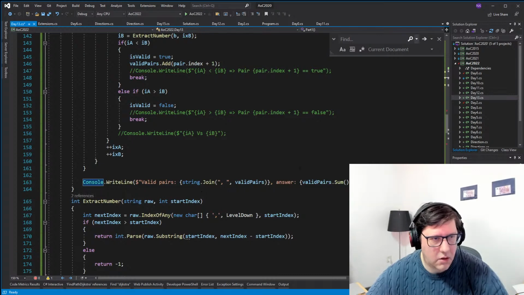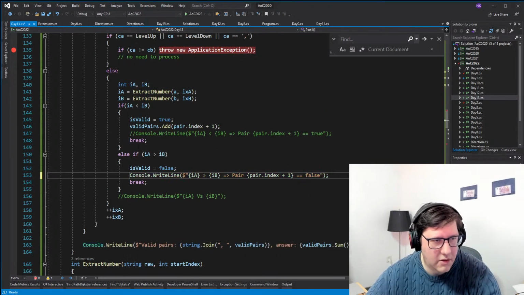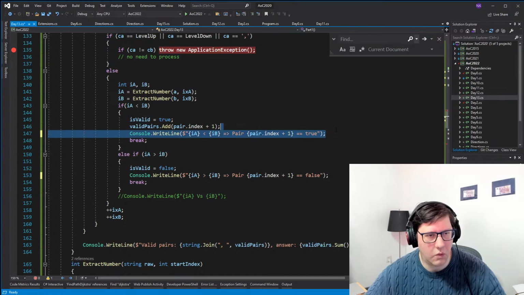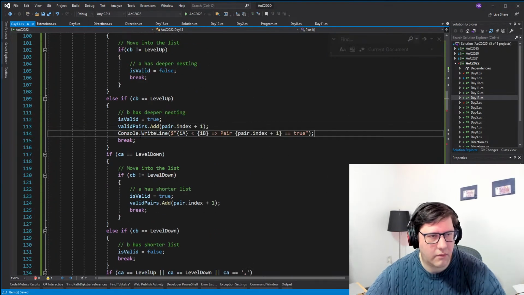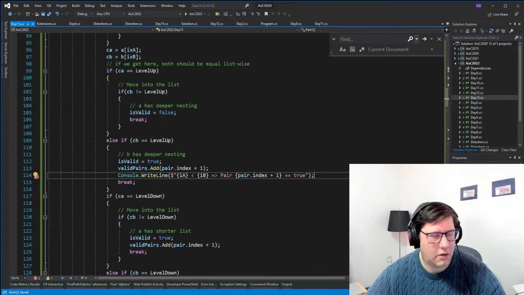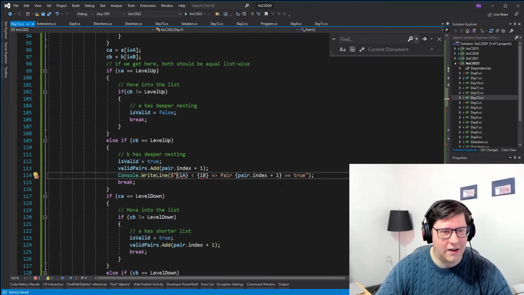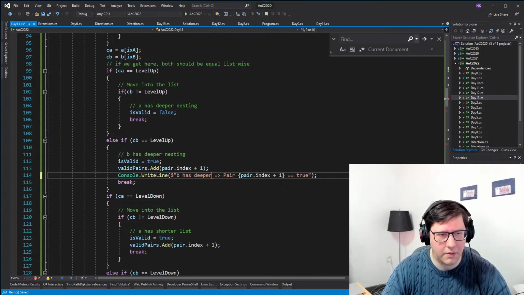Let me add these statements here as well so that I can tell why I'm doing stuff. That was weirdly close to my part one. B has deeper nesting.